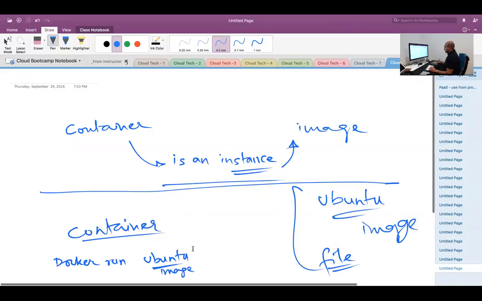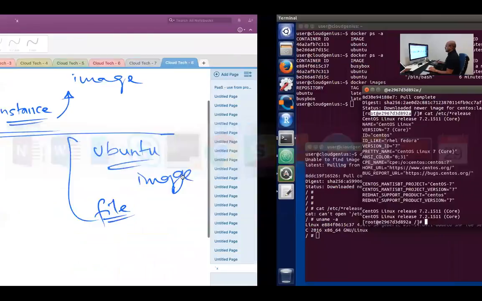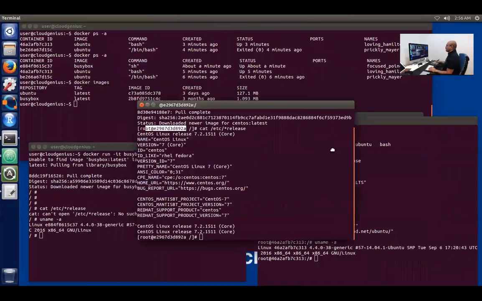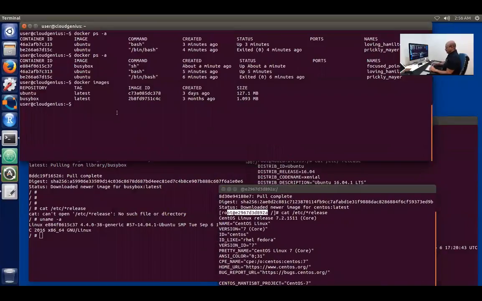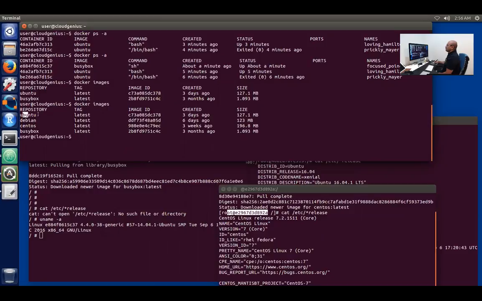When you run it, you generate a container. So back to here. We have Docker images. We have an Ubuntu image, Debian image, CentOS image, BusyBox image.